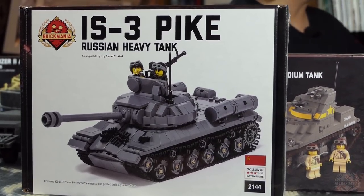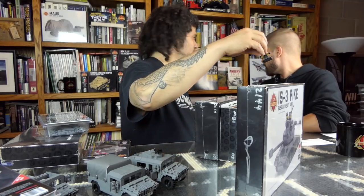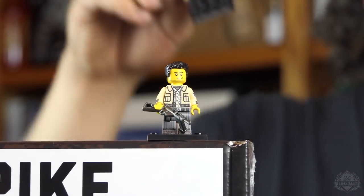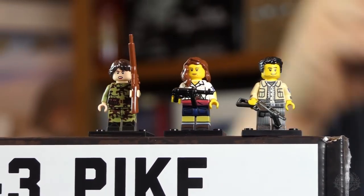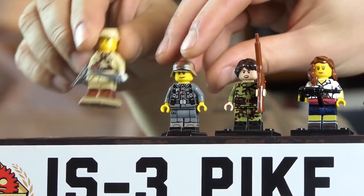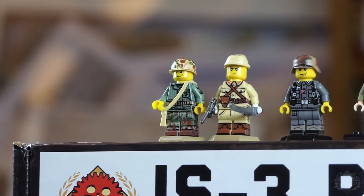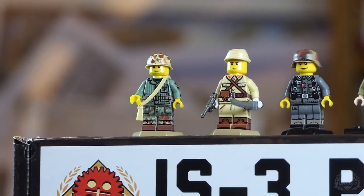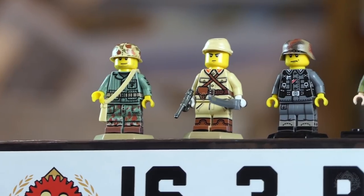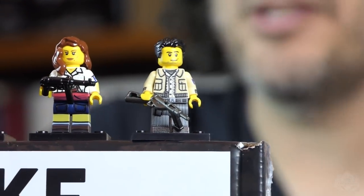Let's go through some of the figures on sale — this sale runs through October 21st. We have the French Resistance, male and female. We have the female Russian sniper. There's the World War II German rifleman — 360 degree printed, he's just going to be gone right away. We have a new Japanese officer and the World War II U.S. Navy corpsman, who would go ashore with the Marines and patch up the wounded. There's a full list at brickmania.com/WW2.